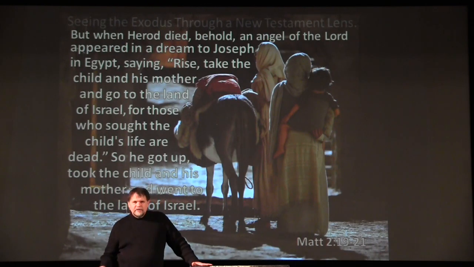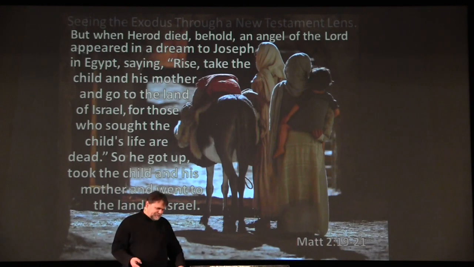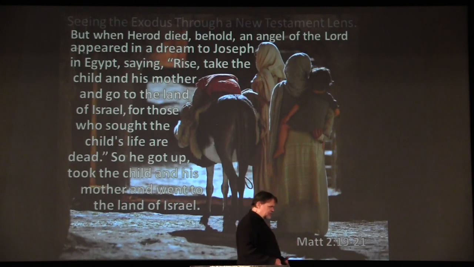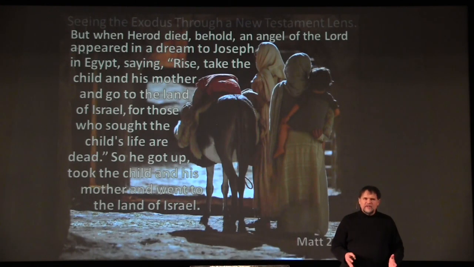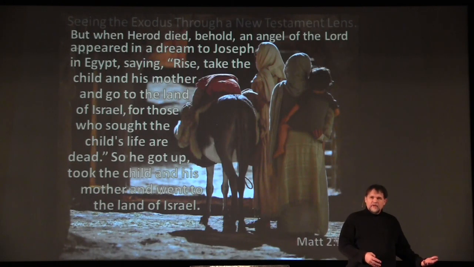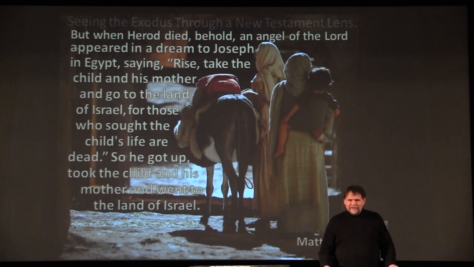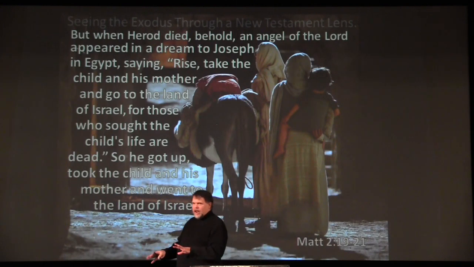The children of Israel are in Egypt, and they're crying out. I mean, Moses was saved by the midwives not killing the kids, as the slave masters, the Egyptians, were telling. You've got to kill all the male children. And they're in Egypt. And then Jesus has to go to Egypt because Herod was trying to kill all the male children. And I mean, there's just dynamics that are happening that are similar.